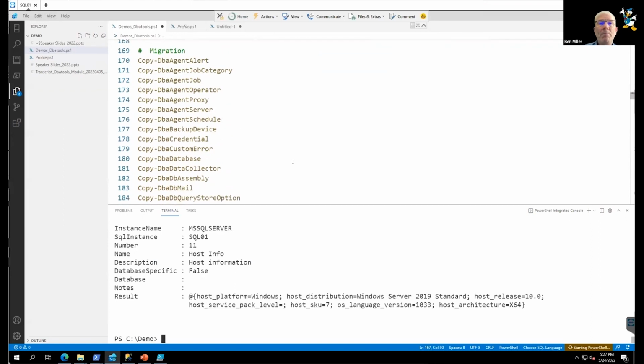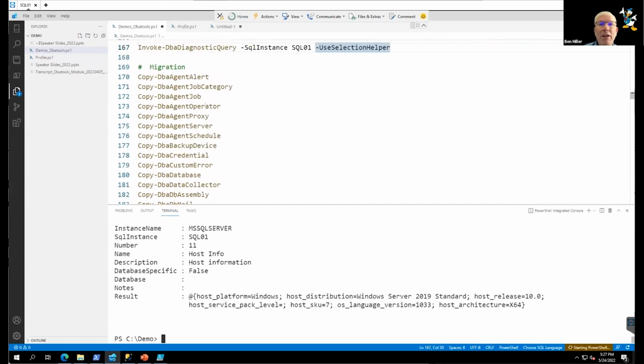It's beautiful. The last big thing is migration. This module began its life as a migration utility for Chrissy LeMaire, who is the author of this amazing little startup that we love in dbaTools. But copy anything.